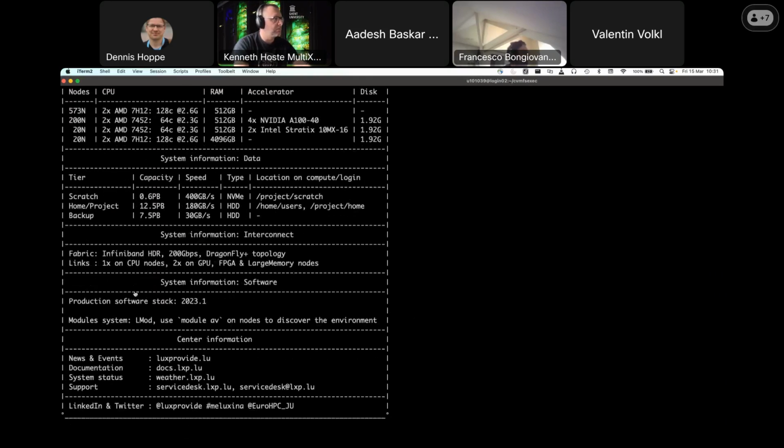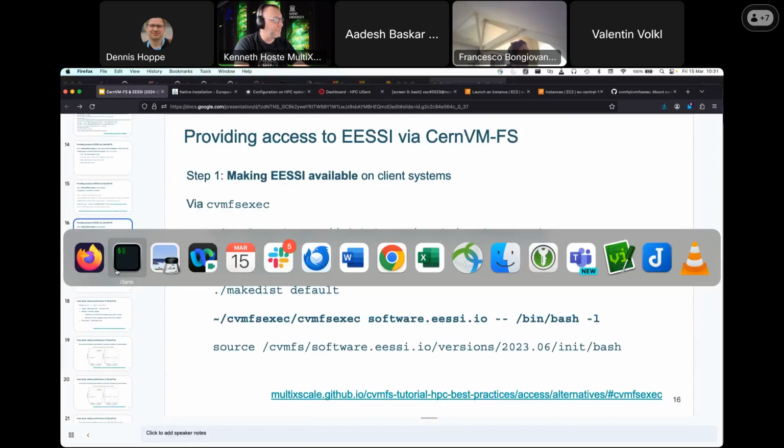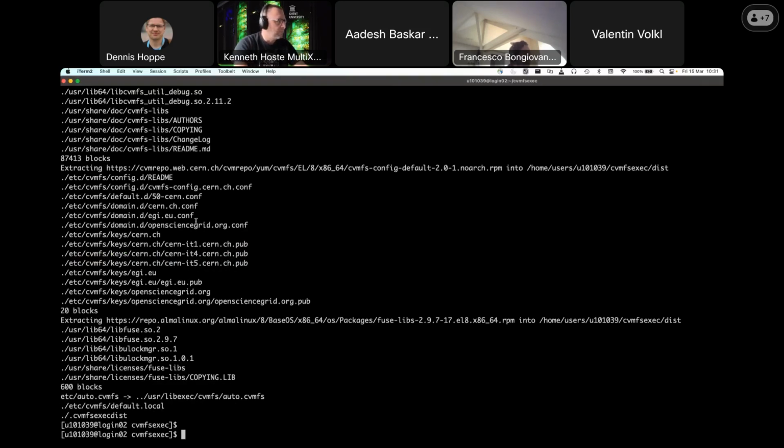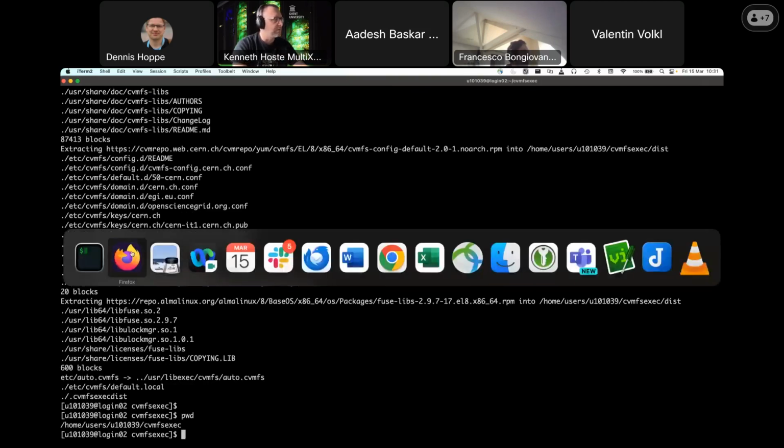So we clone the repository, we run the makedist tool that's available in the cvmfs_exec repository. And what this will basically do is unpack CernVM-FS, the client software, in this directory. And that's all we need to get access to the repository.